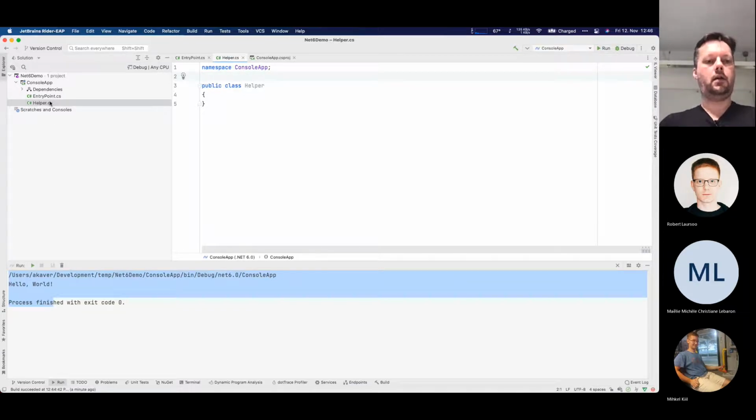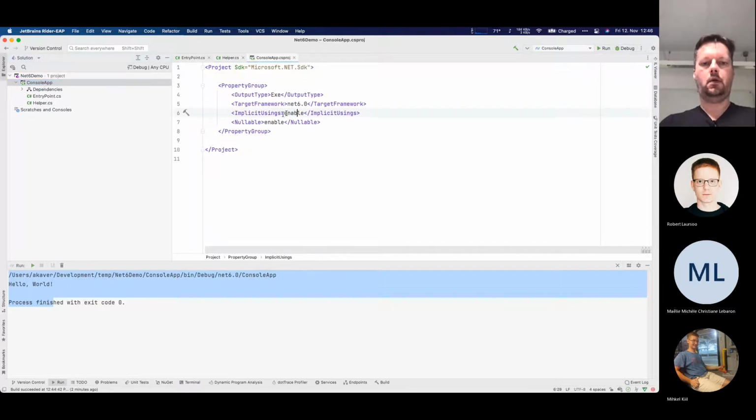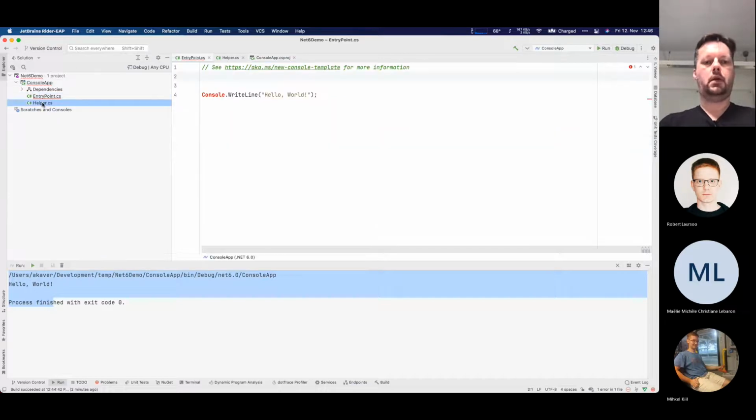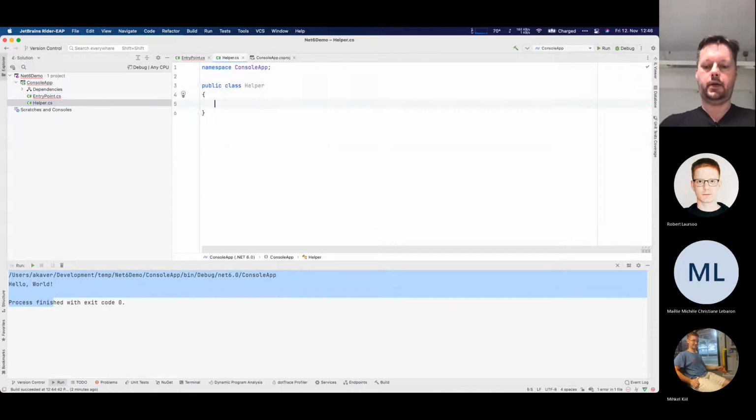Then the next thing you can do, if your application just grows and grows and grows, I will put those implicit usings back to disabled. And let's make here a helper.